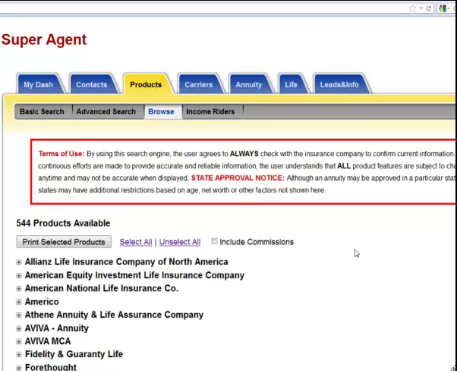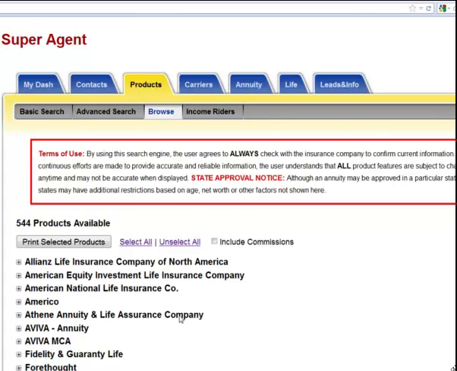And that really isn't because we think that we're making a lot of mistakes. More often than not, what we find is an agent will download, print out, and keep a product sheet, which I'll show you here in a minute, for a length of time. It may include commissions or rates or caps or fees or whatever the case is. And as you know, those change pretty rapidly. So we wouldn't want you to use something that you've printed out into the future. And I think that's pretty understandable.